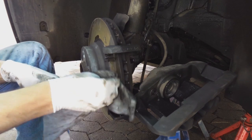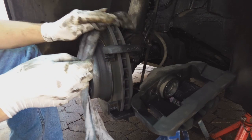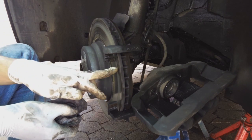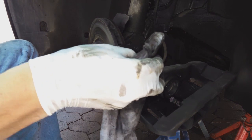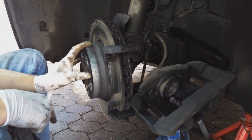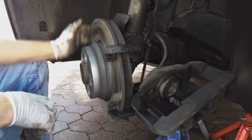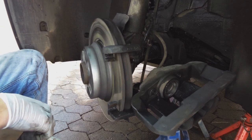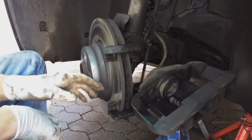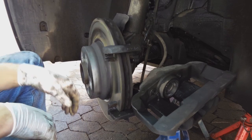Now this is a good opportunity to do some cleaning. You don't want to put any grease on the disc. Now, some things to know here. Number one, while the caliper is off, it's a good time to spin the disc to hear if there's any bearing problems. So I'm going to spin the disc. Careful you don't catch your finger in the back here. I'm going to listen for bearing noises, because normally, when the pads are on, they're scratching and it doesn't spin nicely, and then it may mask early bearing wearing sound.